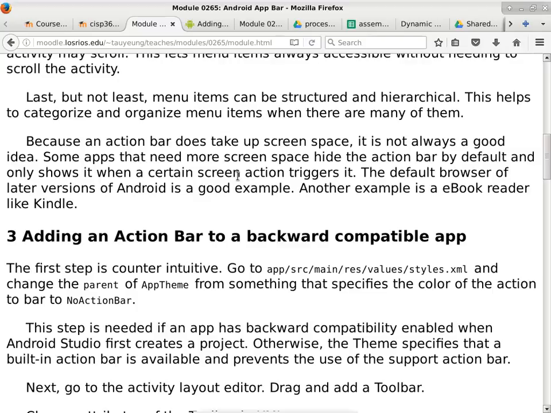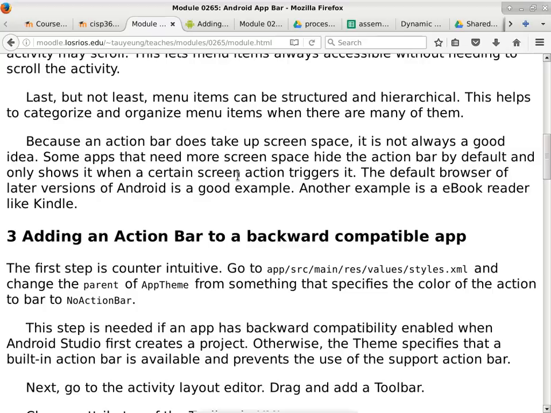Because typically your browser, whether it's Firefox or the default browser, would not show the action bar. It's only when you scroll to the top, then the action bar would pop up. Then you have a chance to switch to another tab, search on that page, or do all the configuration work.